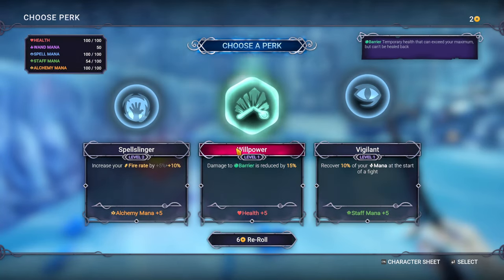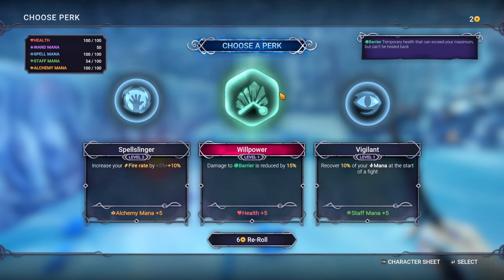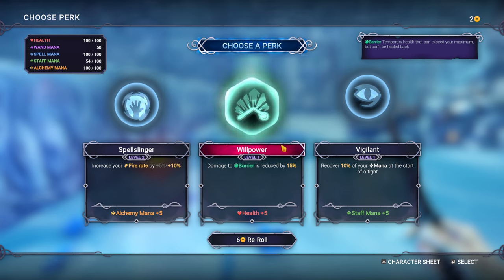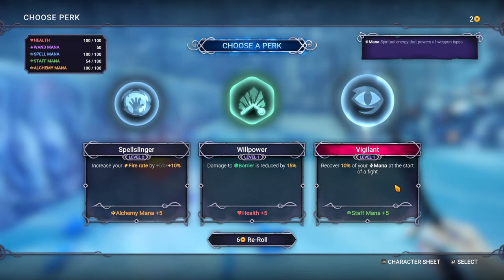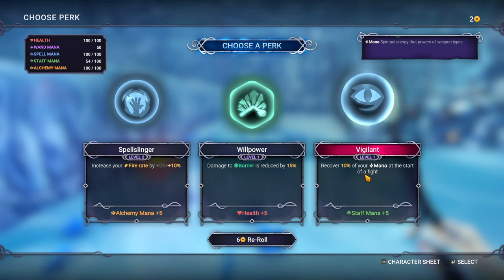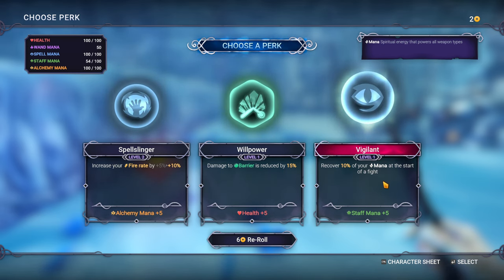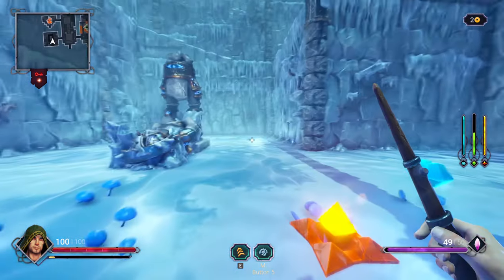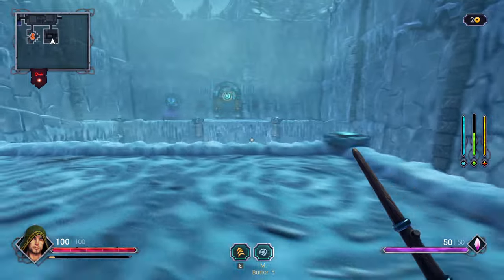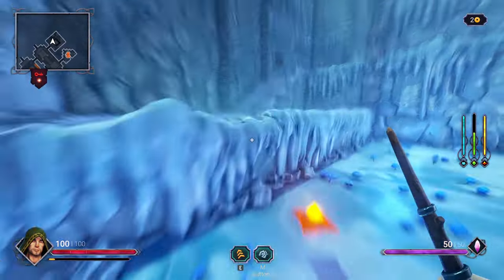Victory! We can get even more fire rate up. Damage to your barrier is reduced by 15%. That's kind of cool. Cover 10% of your mana at the start of a fight. And an increase in staff max mana. That actually sounds kind of nice. Helps us with our economy. Ammo economy, mana economy. Can I not make that jump, really?